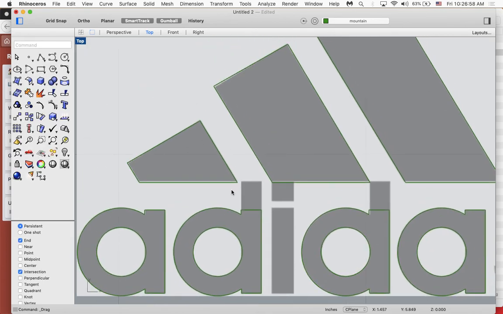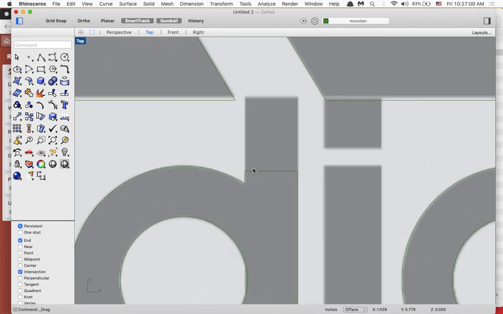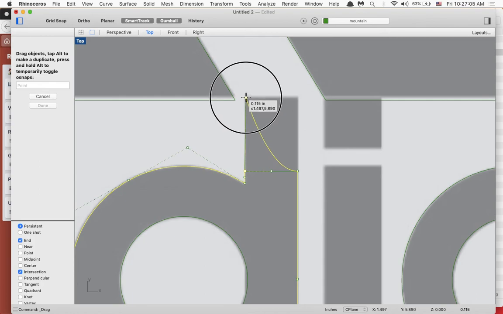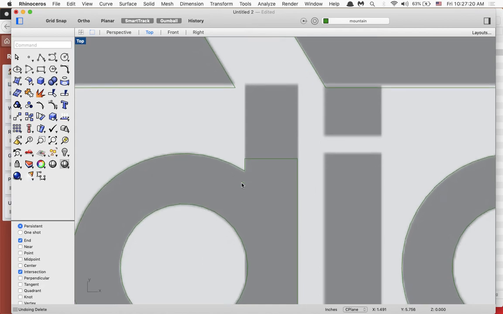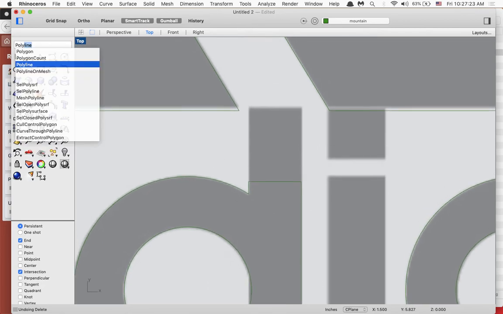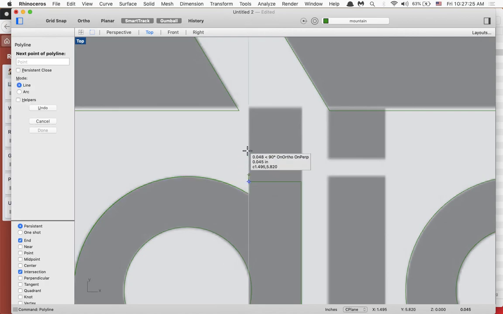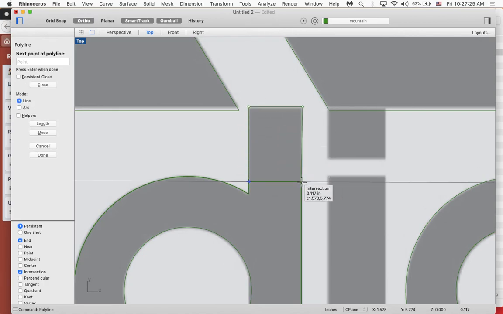Okay, and then here, the D, you might think, hey, I could extend it, or I can just click and drag the control points. Now let's see if this is going to work out for me here. Can I hold ortho? Nope. Oh, it looks like another control point was created. All right, that's going to complicate things. We could probably, can we delete that control point? Yeah, this might sort of make things complicated. So what I would do at this point, there's tons of different ways. We're just going to extend the line this way. And then we can trim as needed.